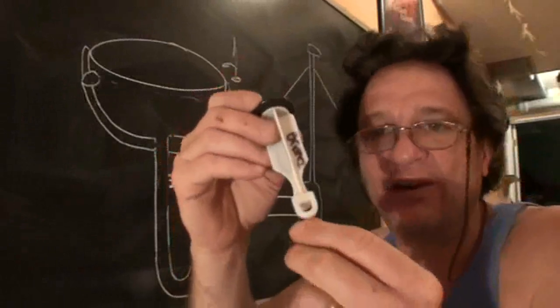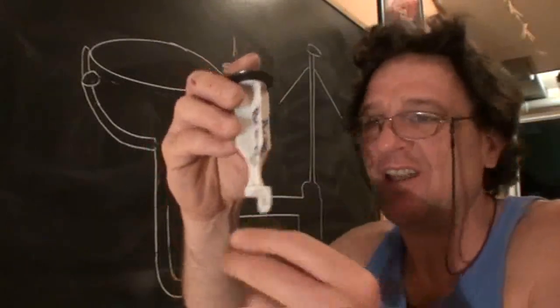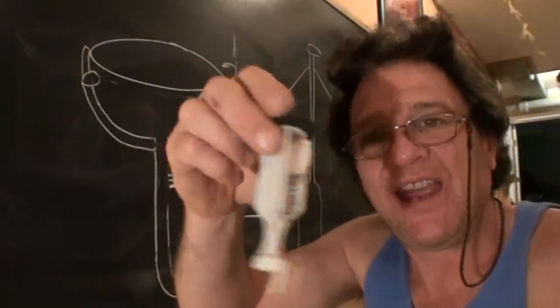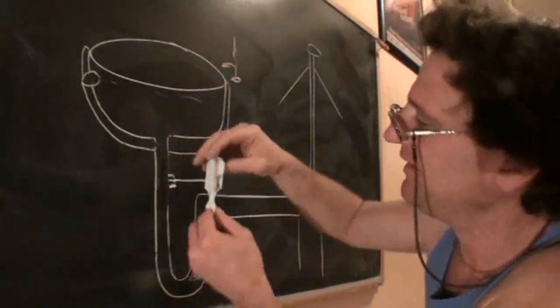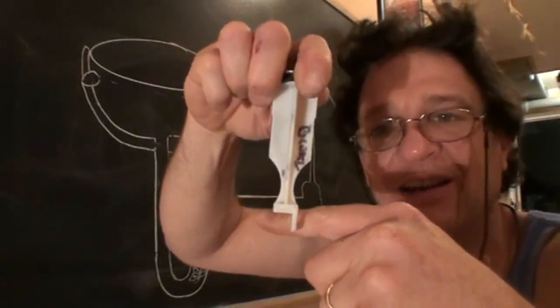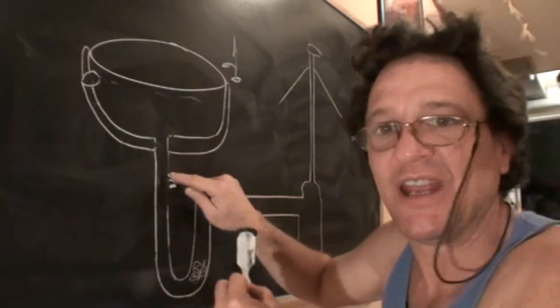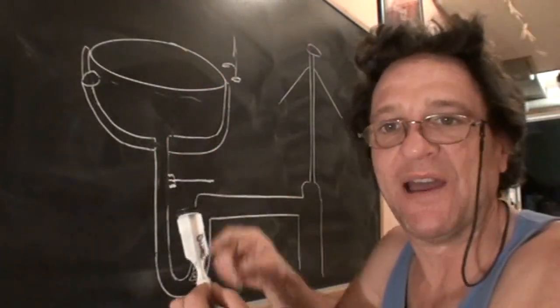Pop-ups, the newer ones, and I'm talking like the last 25 years, you can't take this out of the sink because the pop-up arm goes through that hole and locks it in there. So you can't take this out unless you take the arm out, like I just talked about.